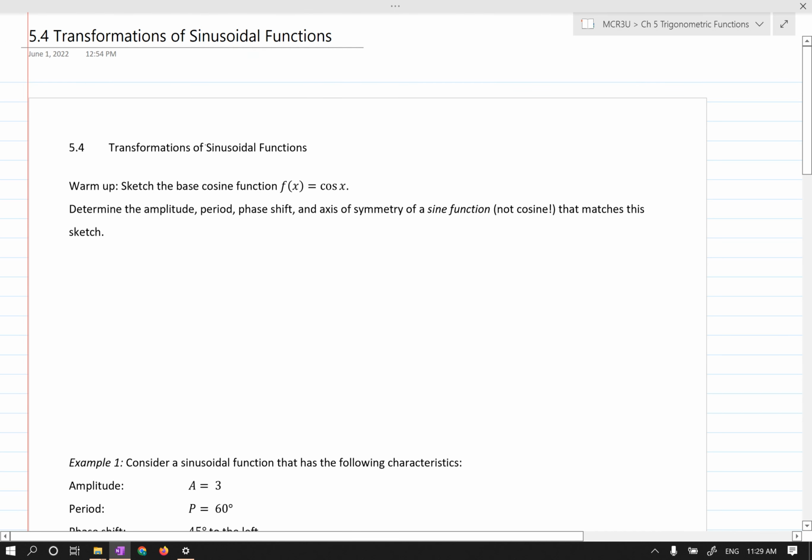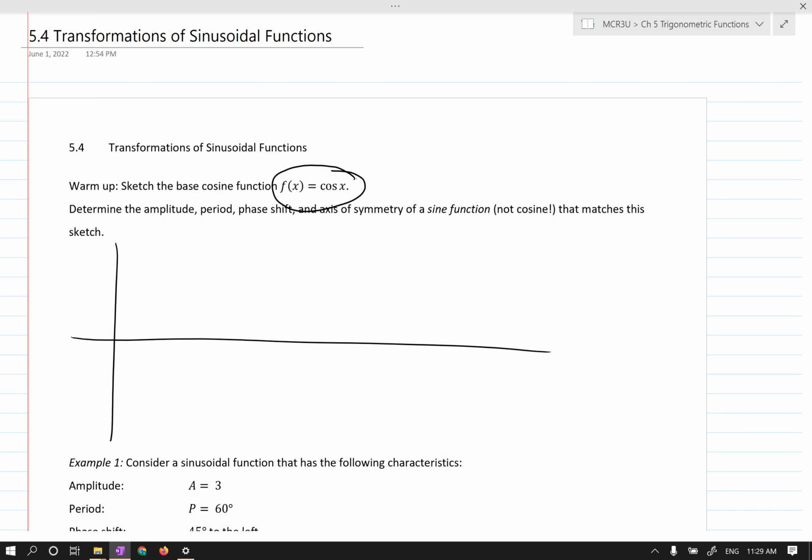All right, folks, so we'll work here with a nice warm-up. We're just going to sketch our function f at x is equal to the cosine of x. Now, I know we sketched this function as a part of our lesson yesterday, but I encourage you to do it right here, because you will be using this function for many years. I encourage you to pause the video here and do your best sketch of this function, and then unpause the video and compare your work to ours right here.